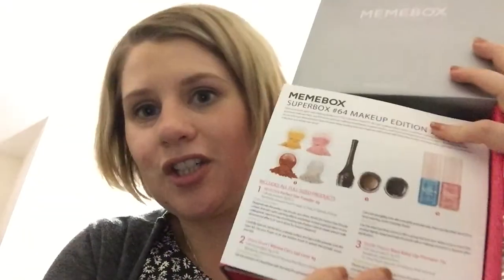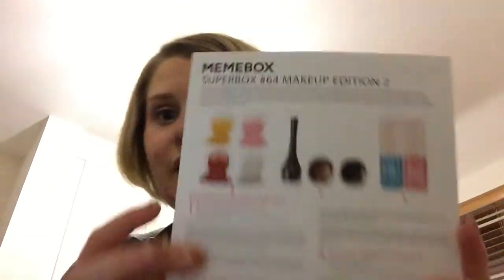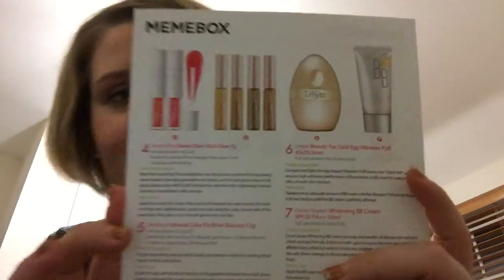It's box two of the night, a little one. This is Makeup Edition Two, so let's have a look. We have seven items — a quick look at the card. It says another round for all your makeup, with nothing but makeup and more makeup. You'll find exceptional makeup must-haves, trusted classics, and buzzy beauty favorites, all tried and tested. Quench your never-ending thirst for makeup and unusual flattering shades and pigments, and take your makeup collection to a whole new level.